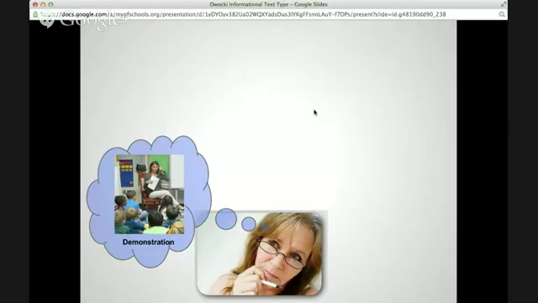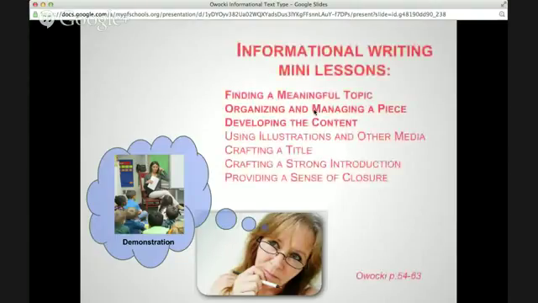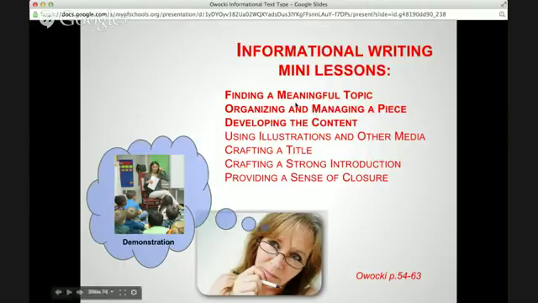And you do a think aloud to model how that particular strategy is used. In informational text type, your demonstrations are mini lessons that are specific to informational text type. You see a mini lesson on crafting a title, crafting a strong introduction, crafting a sense of closure. That is also done in narrative text types, but informational text types have their own specific introductions and closures.